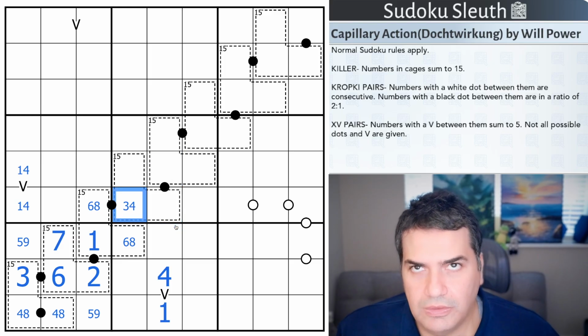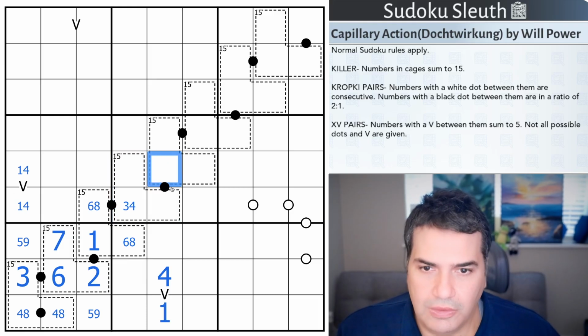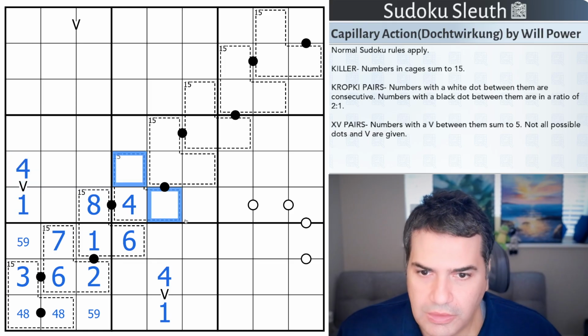So 3 with a 4, 8 doesn't work. 3 with a 5, 7 doesn't work because neither of them could actually be on a black KROPKI dot. So this is not 3, that's 4, that's 8, that's 6. And that 4 gives me 1 and 4. And these 2 cells now must add up to 11.